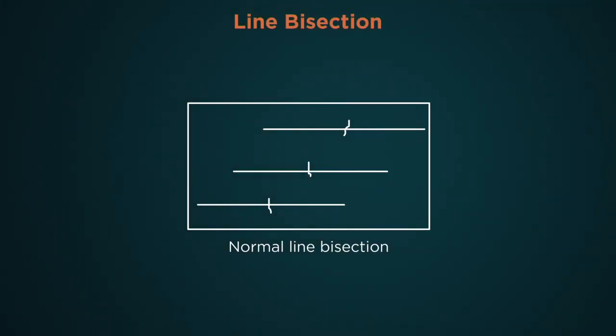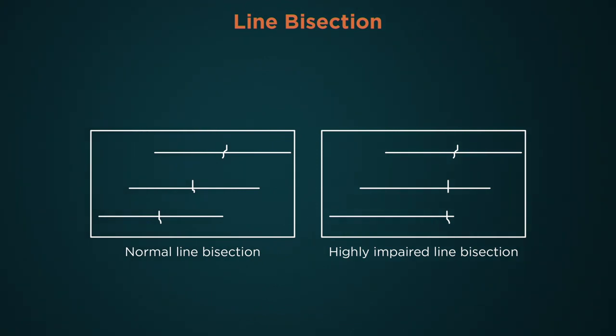Many of these deficits can be picked up through standard neuropsychological testing. One easy way to pick up neglect is to use a test known as line bisection. Here, a patient is shown a horizontal line and is asked to draw a vertical line through its center. What do you think happens when a person with spatial neglect is asked to do this? That's right. They end up drawing a line to the right of the horizontal line's center.